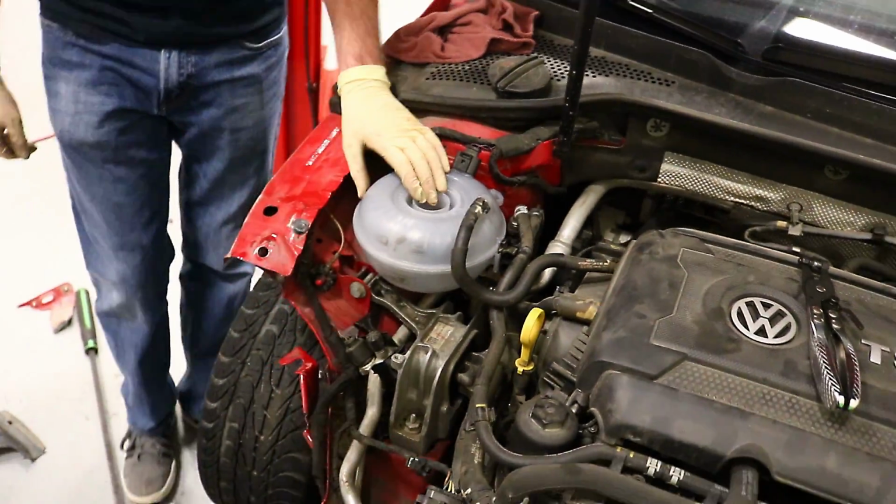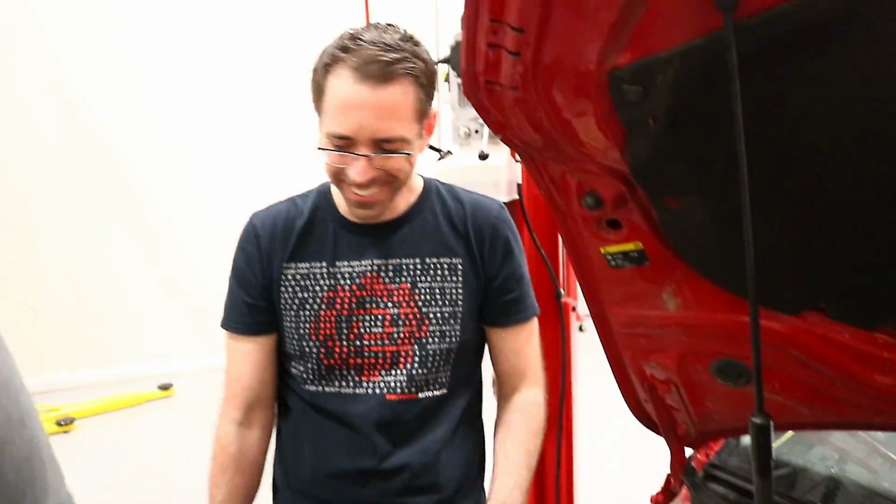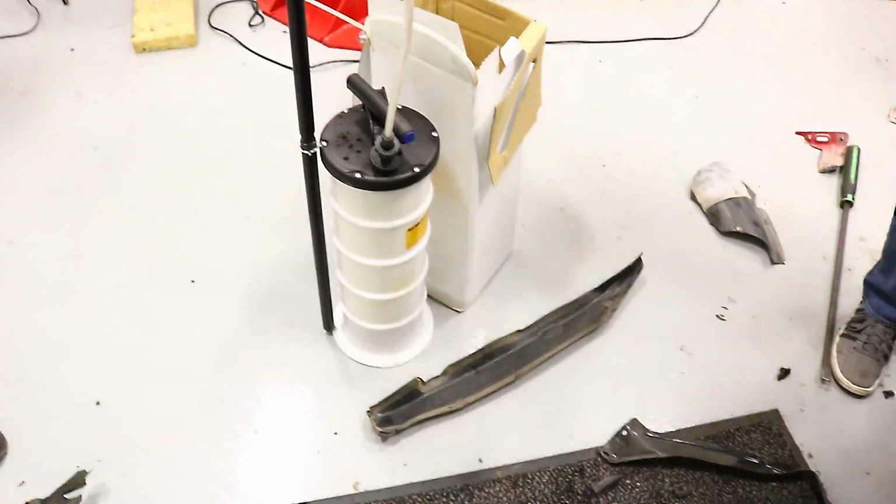Alright, spray that coolant back in there. That's not cool. It's not going back in there. We're not going to take our oil suction tool, suck coolant out, and then put it back into the car.